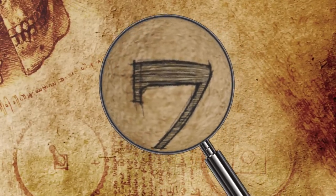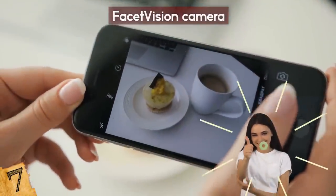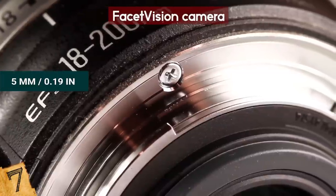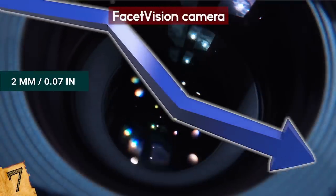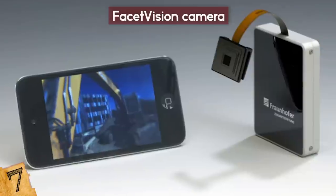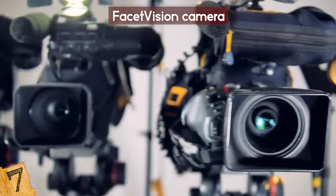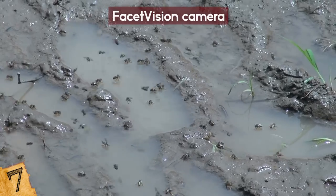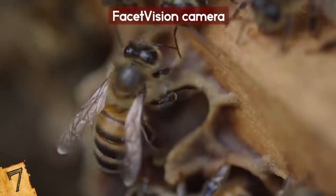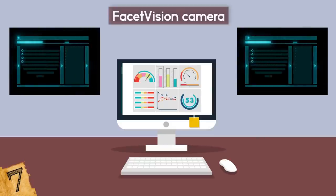Number 7: Facet Vision Camera. The face of photography is changing with smartphones equipped with powerful cameras, but they're about to get a whole lot better. Much of the thickness of a smartphone is dictated by the camera lens, typically no smaller than 5mm — but what if this could be reduced to just 2mm? A team of designers has come up with the Facet Vision Flat Camera, based on the eyes of insects, made up of 135 tiny lenses whose images are combined to create the final picture — just like the compound eyes of flies. With further inspiration from the insect world, microelectronics will become smaller and smaller, allowing even more to be packed into our devices.